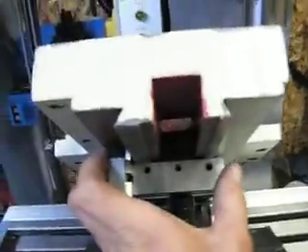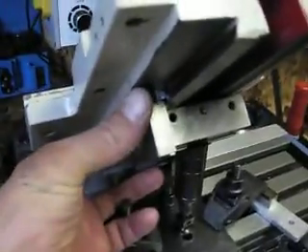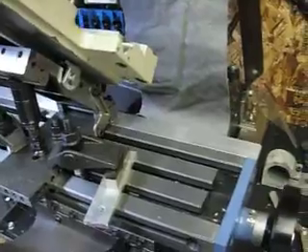The nice thing about this setup is you can take this off, check it, and set it back the exact same way. This rail is the solid rail, not the gibs side — it is this side of the cross slide. You've got to make sure your alignment is on the solid side, and the idea with the two pins on the outsides and the one in the center is it'll cause that to be centered with your table. I'll post this video and let you guys know the results sometime down the road. Have a good night.